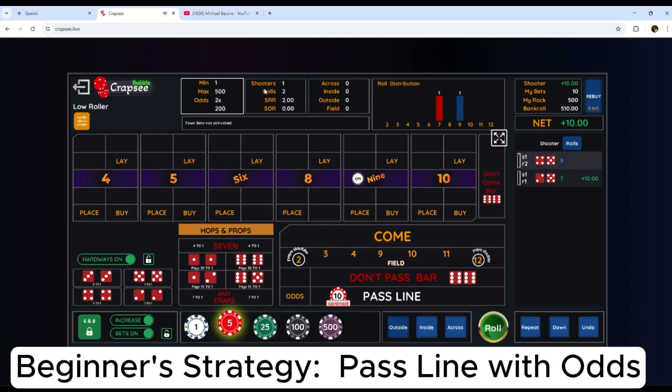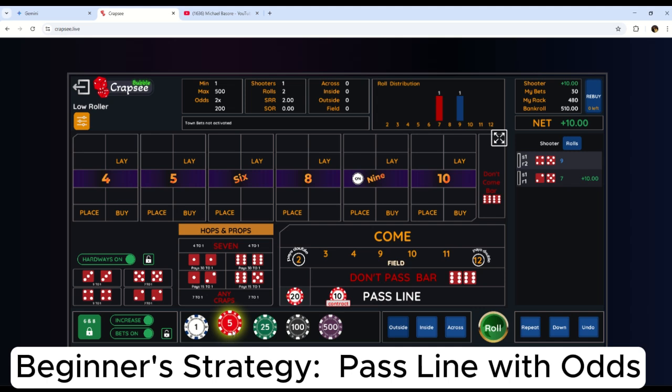Now, depending where you are, you have to decide what your odds are. You can either place the same amount that you have in the pass line as odds. We could put $10 in odds, or we can look at the table. The table says the odds are 2x. So in this case, we can go 20. Can't go any higher. If I keep clicking, it won't let me.